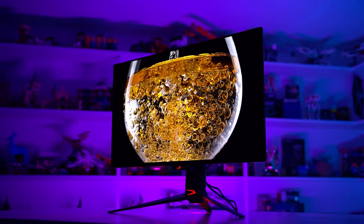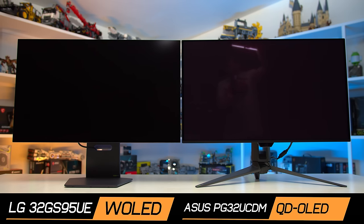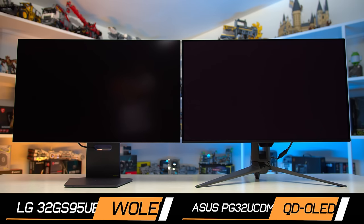For most people, I believe a 4K QD OLED monitor is going to be the best bet, as this panel type is offering, based on what we've tested so far, higher real-world HDR brightness, better color volume, slightly better text quality, and lower prices. The glossy screen coating does have some issues in brighter environments, but the clarity it provides is highly sought after, especially if you're not a fan of matte screens and their coating grain. Our recent 4K WOLED versus 4K QD OLED video goes into more detail on this.